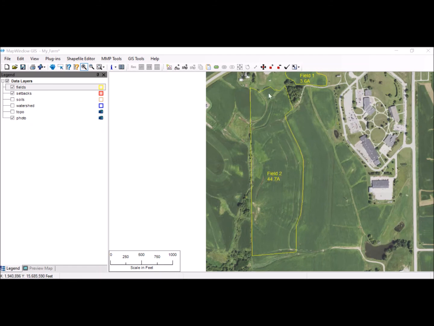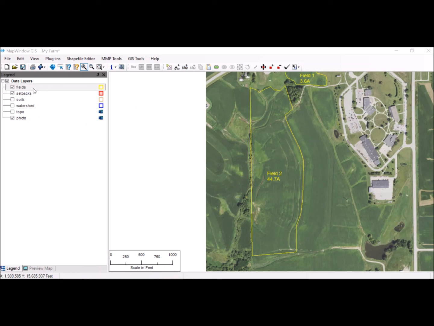Okay, so you'll notice I drew that field in. Again, for practice purposes, it's one big field. We can subdivide this field later, particularly if we're doing some zone sampling and open zones. But for now, one big field there. My next big field is probably going to be over here, but they're going to share the same boundary. So I'm going to do this a little bit different this time.